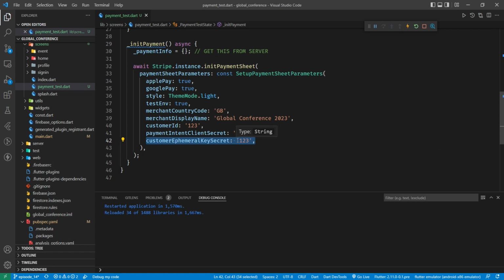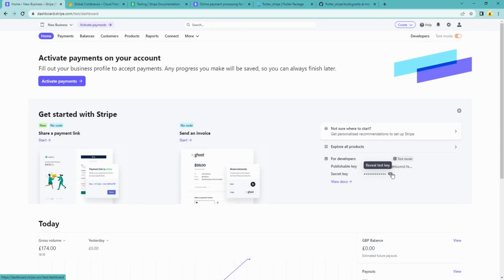So what we don't want to do is hard code in here our secret keys. So what do I mean by secret keys? Well, if we come to our home page, we have a couple of secret keys here. One of them is hidden, and that needs to be super secret. You're the only person who should ever know that. It'll need to go into the server, and the server will need to know that, but that will give you basically administration access to Stripe. We also have this publishable key, which is not so secure.